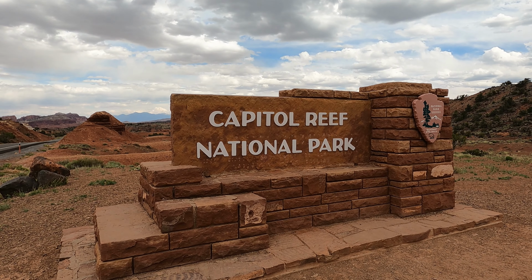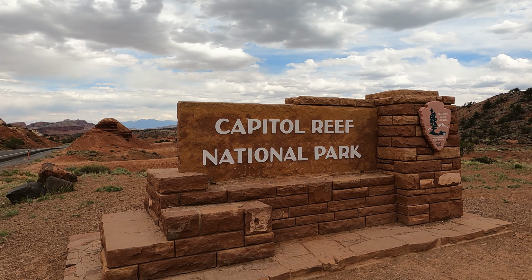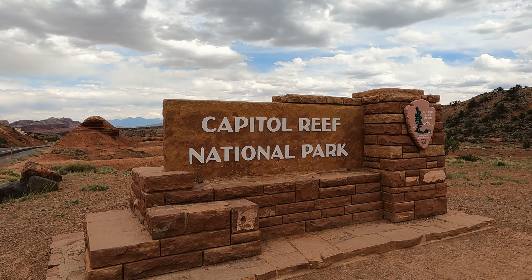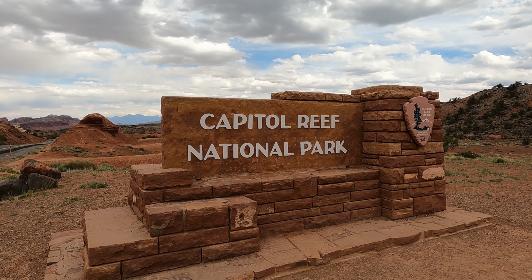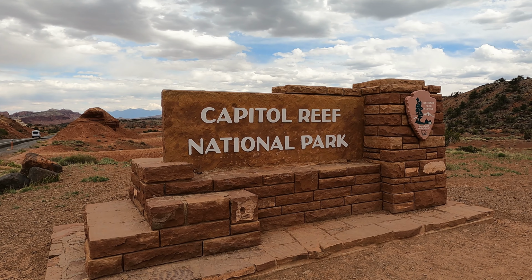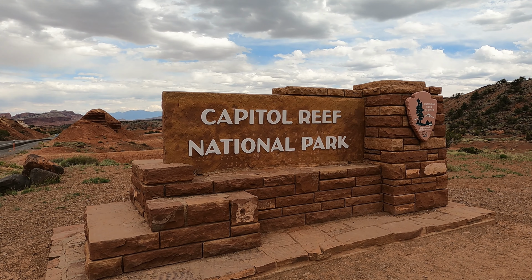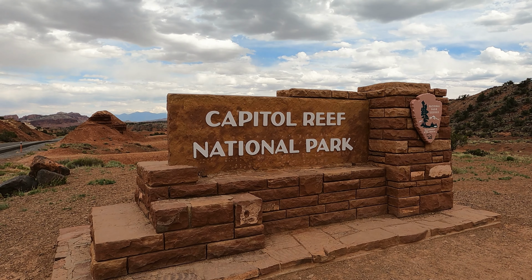We have arrived at Capitol Reef National Park after driving that beautiful scenic road, Route 12. And we're going to go in and get our campsite at Fruita Campground for 6 nights. And we're just going to kick back and relax, stay put, maybe take a couple of new hikes. And we are very much looking forward to the famous fruit pies at the Gifford House. Let's go into Capitol Reef.